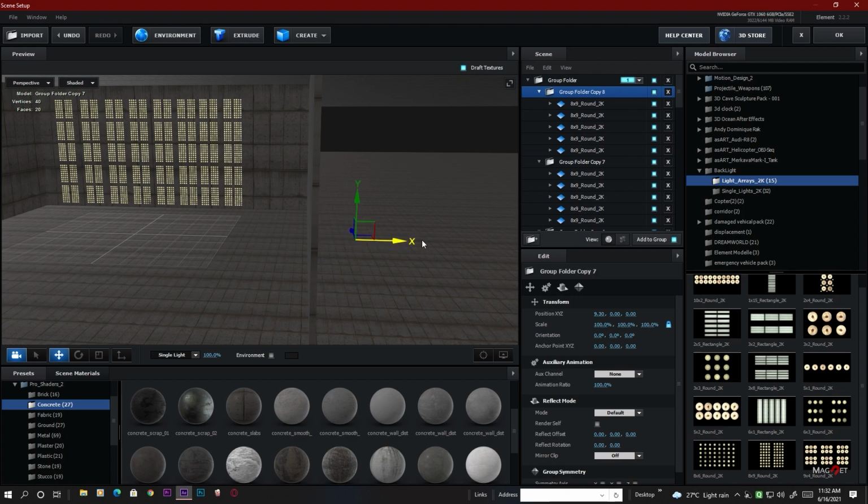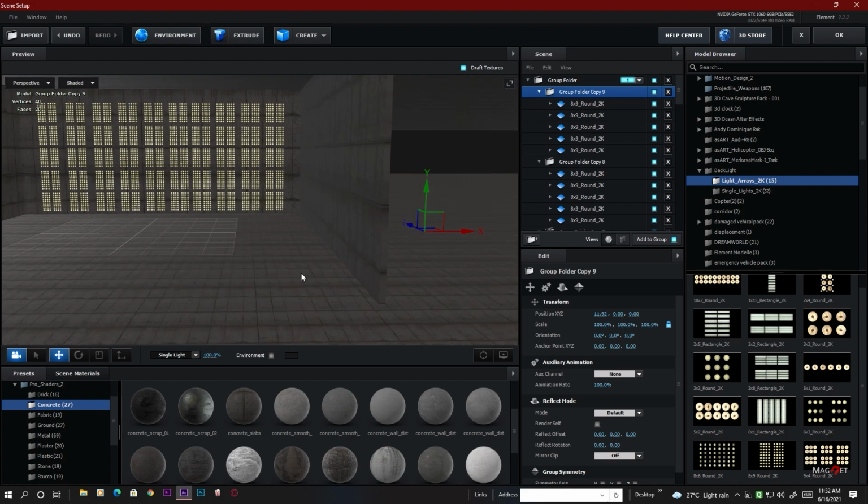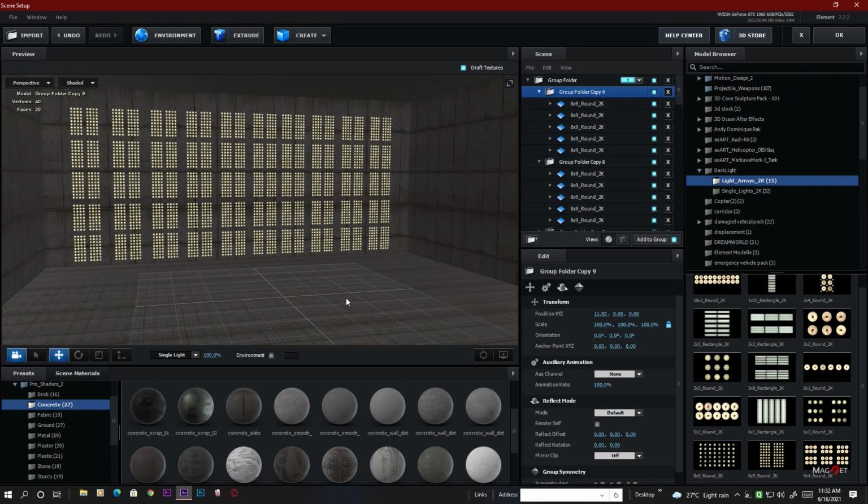And I'm pressing Alt to duplicate this and drag the axis. Okay, so this looks awesome.